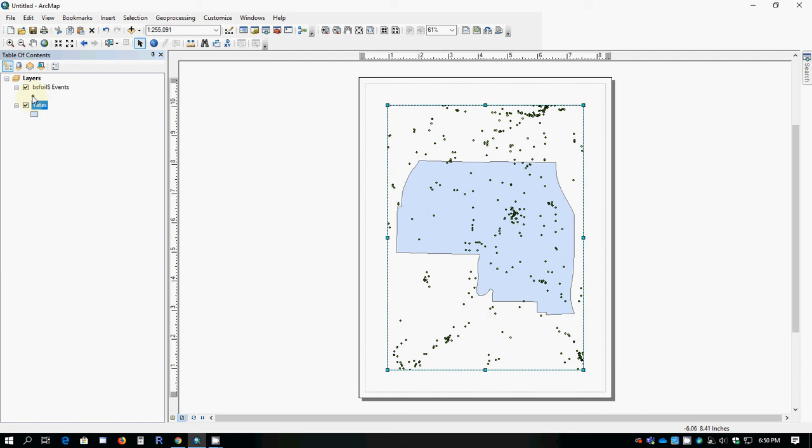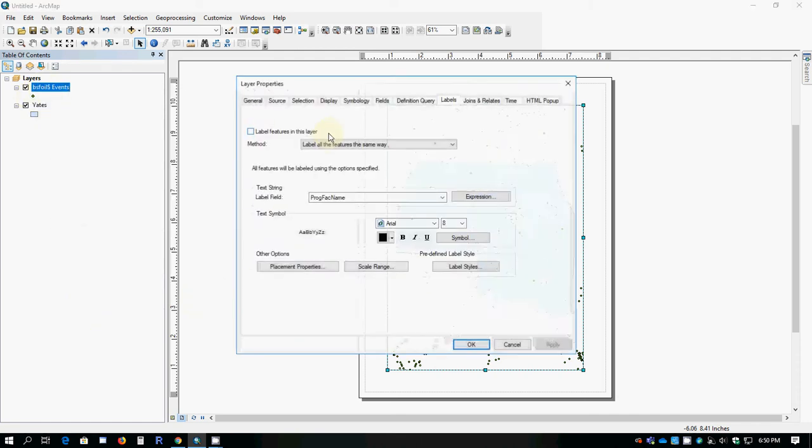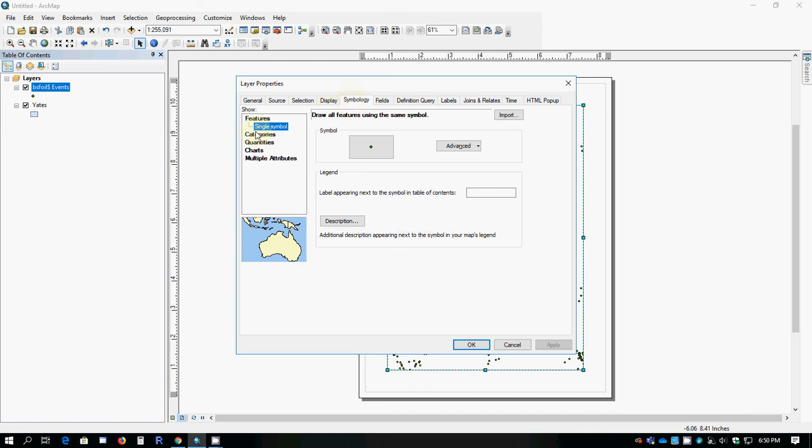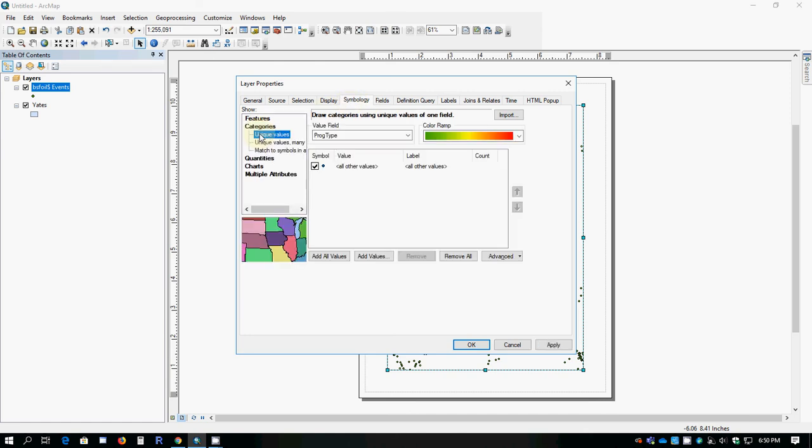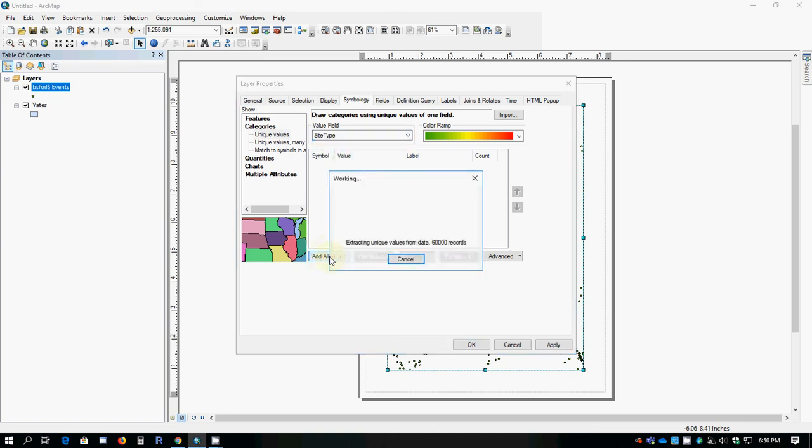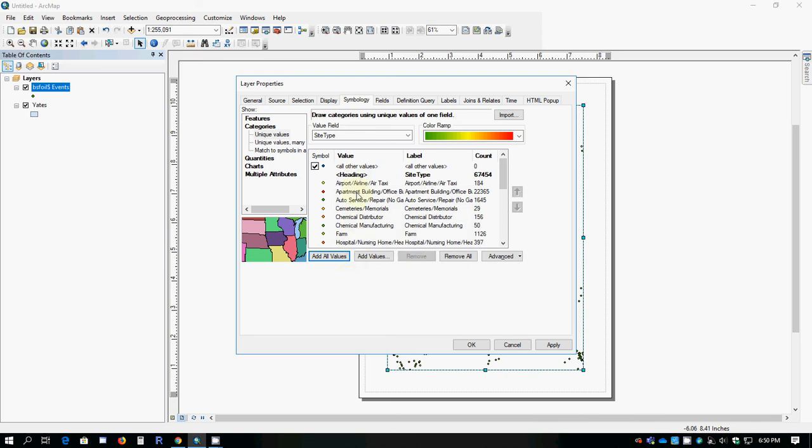It's also possible to ask for properties, ask for symbology, and categories, and site type, add all values, and it'll tell us all the different site types that are available.